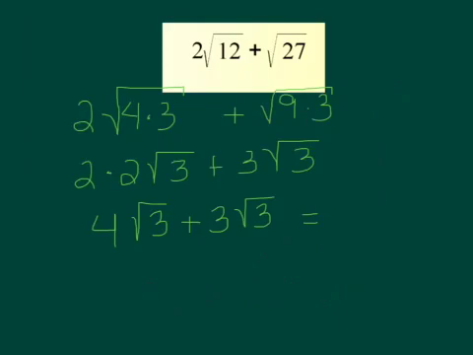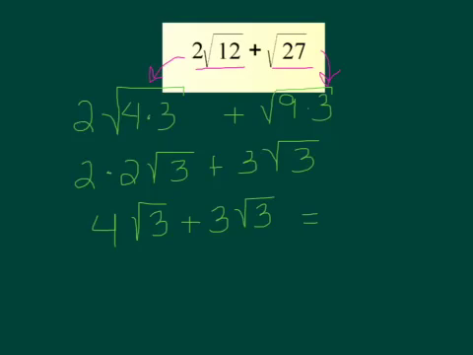Okay. So let's do another example where we are trying to simplify radicals. In this case, we want to add two radicals together. Now, properties of radicals we want to remember are that radicals, we can kind of treat them like a variable in the sense that we can only add radicals together if they have like terms. So let's look at this case. We want to add together 2 square root of 12 plus the square root of 27. The only way we can add those together is if we end up with these values having the same number under the radical. Let's see if we do.